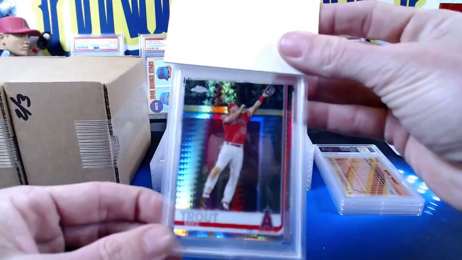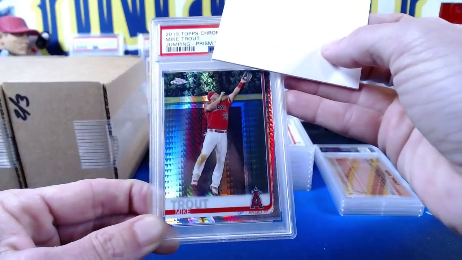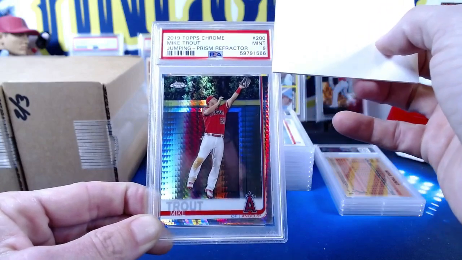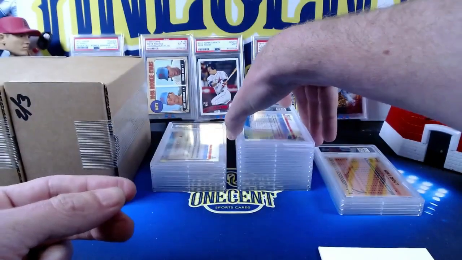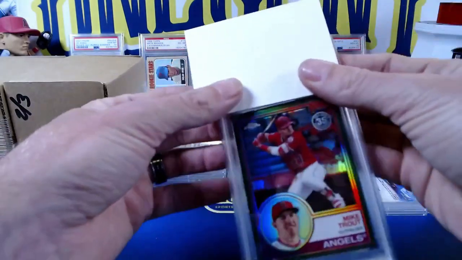Here we go. We also have the 2019 Topps Chrome. This is going to be the Prism Refractor. And another 9. So we get a 9 Prism. Again, another PC card. I will take a 9 all day. Our 9s almost double the 10s now, though, so we'll keep an eye on that.